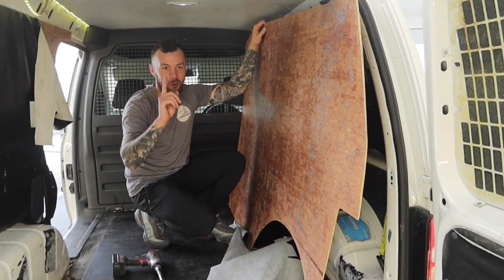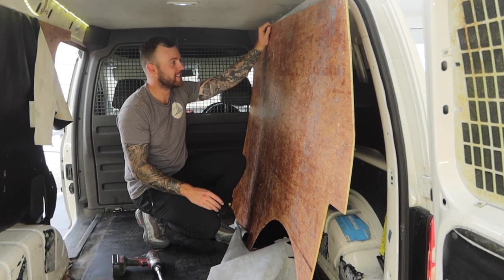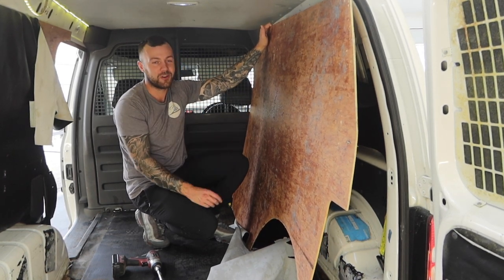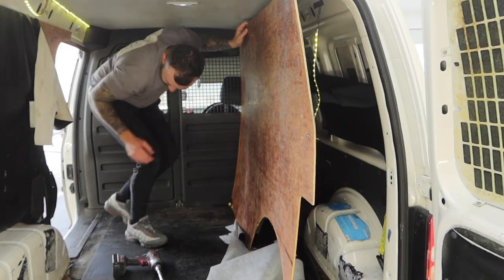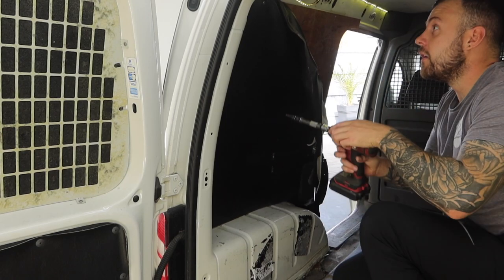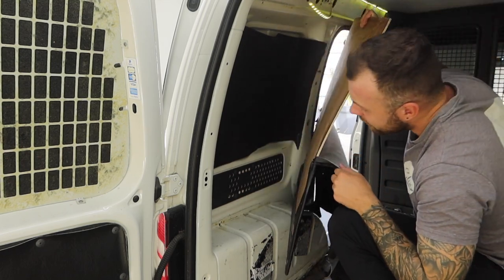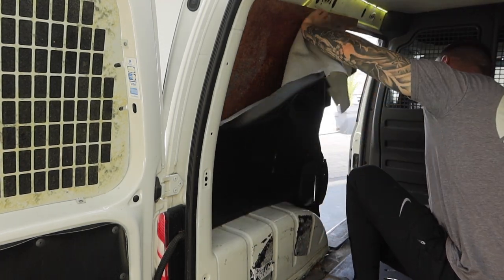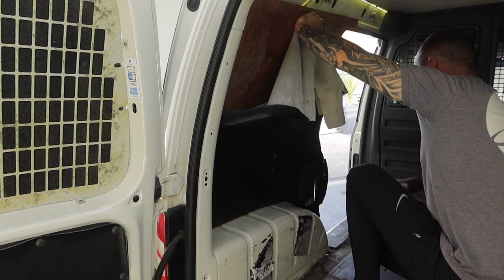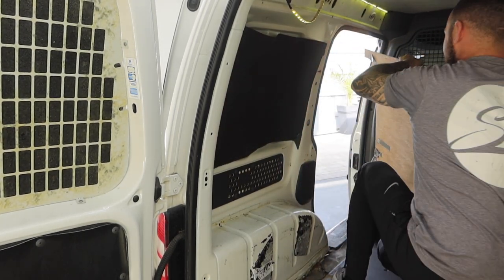That was held in with one screw — I must have been super lazy when I put this back in because that is ridiculous, how has it even stayed up? I have no idea how that managed to support four or five litre bottles and also some other bottles as well — it just doesn't make sense how one screw could have done all of that, but it managed to stay up there for years. Anyway, that's all of the ply lining now out and we can turn our attention onto the floor.